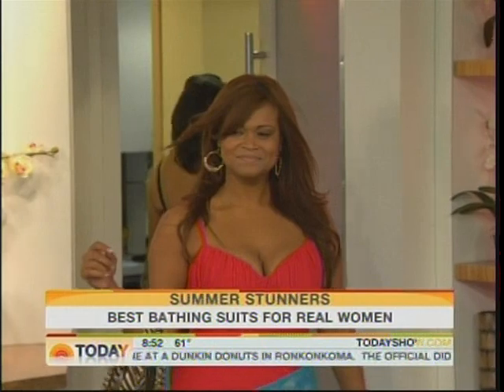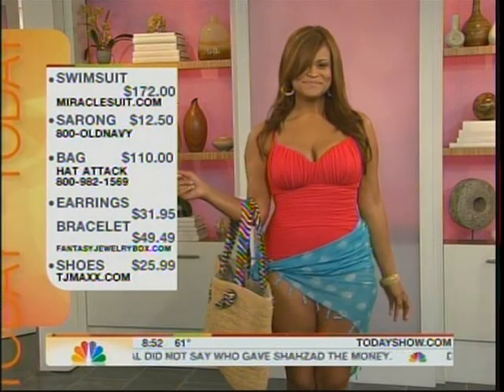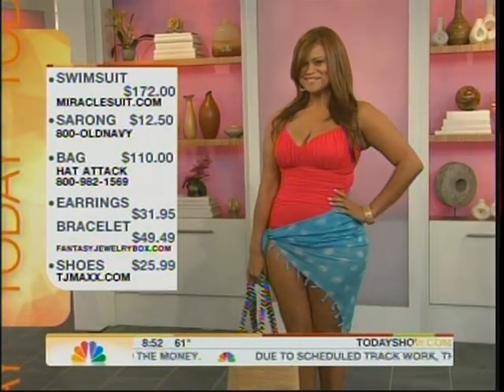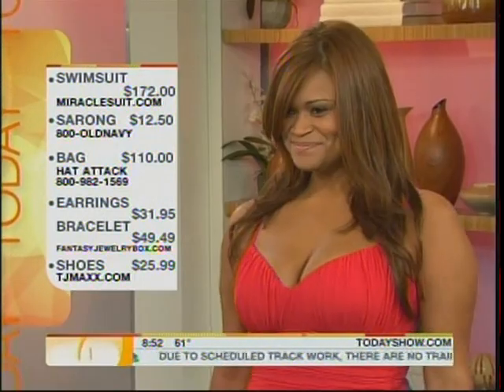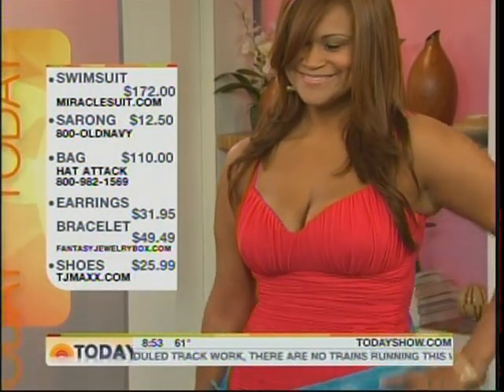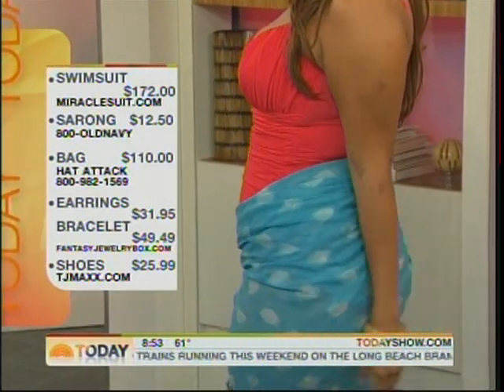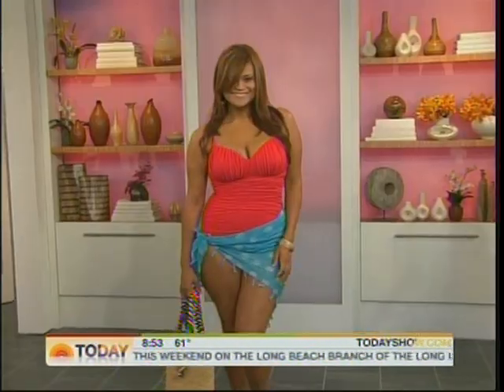Last but not least, let's bring out Christina. She was looking for a swimsuit that would slim her figure all over — something we're all looking for. A lot of suits now have slimming technology, and this is by Miracle Suit. It's kind of a splurge — it's a little pricey, but it is worth every penny. Look at her — it's nipping her in, lifting her up, and pretty much giving her a pin-up look. I love the red with the blue. Christina, thanks so much. And Elizabeth, thank you as well. These were all great looks for everyone.